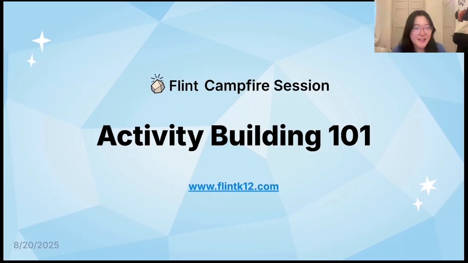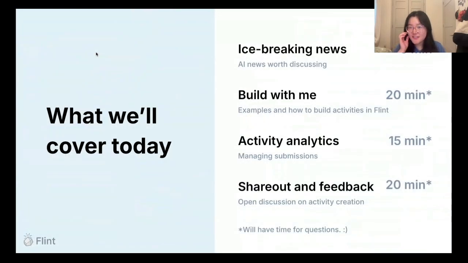Today the agenda is looking like I'll do some icebreaking news, which is what I do for all of these sessions. I cover a piece of news that is worth discussing with this group. Then the bulk of the session today will be a build along with me. I've prepped 3 different examples. They're a bit more on the complicated side, so just keep in mind that when you're making your own activities, they don't have to be this complex, but I wanted to show you all how deep in the weeds with Flint you can get.